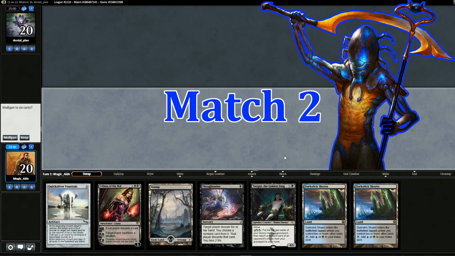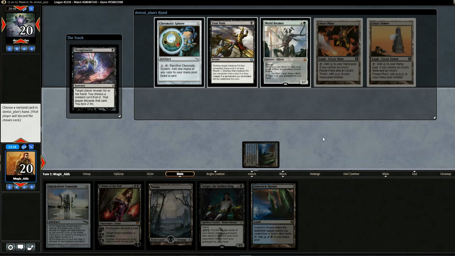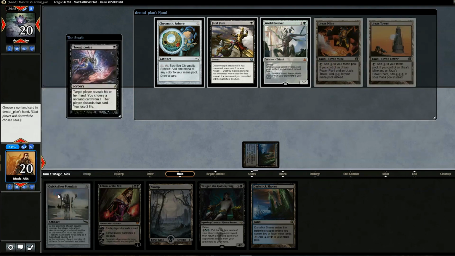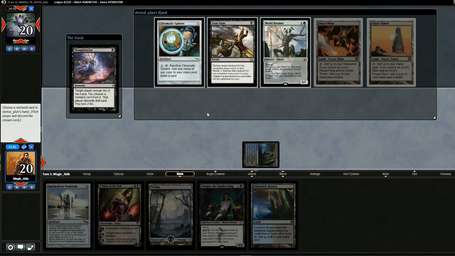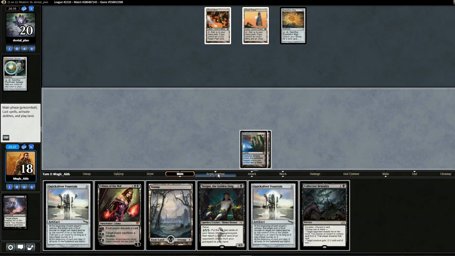Opening hand's not too shabby. We'll kick things off with a Thoughtseize. What to take here? Already has 2 of the lands here, but we have Quicksilver Fountain. I think we'll take the Chromatic Sphere. Pass the turn. Expedition Map. Oh no. Another Fountain. Drop the Shores. Pass the turn. And we're kind of forced to drop the Fountain now.